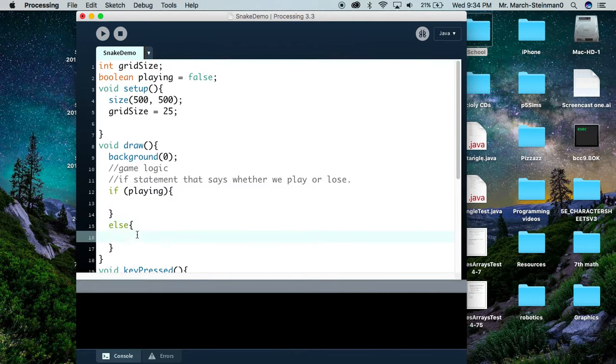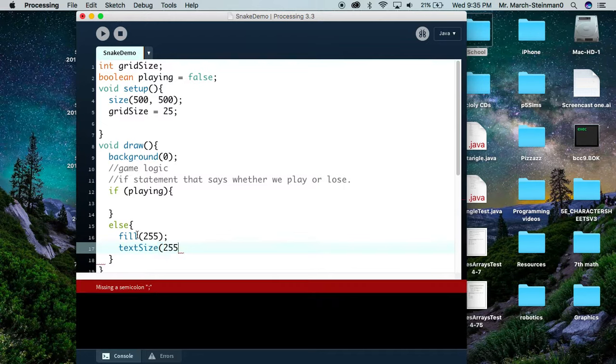With color white, and size, let's say size 50.